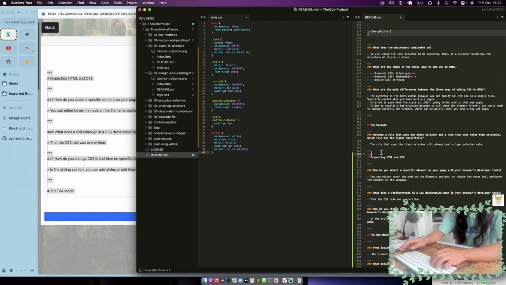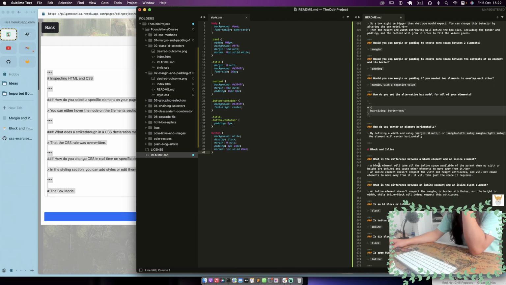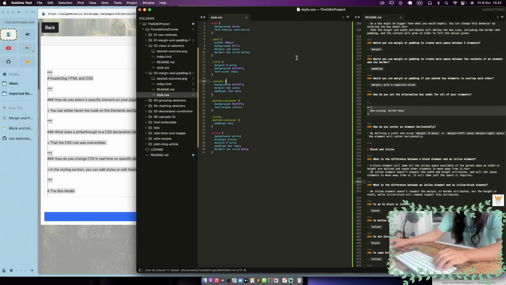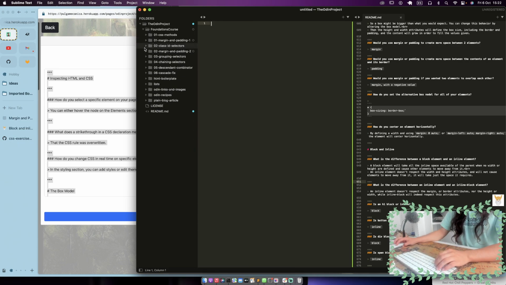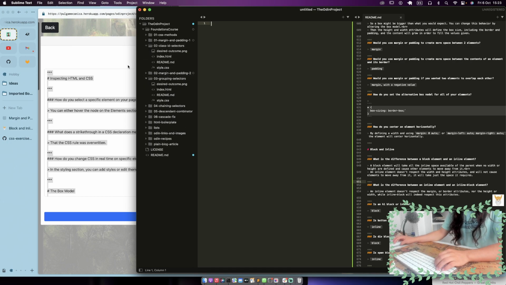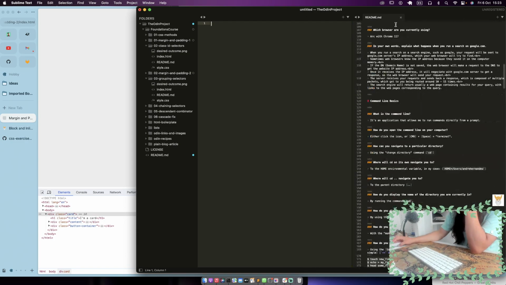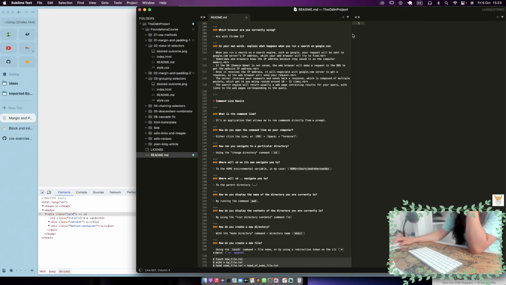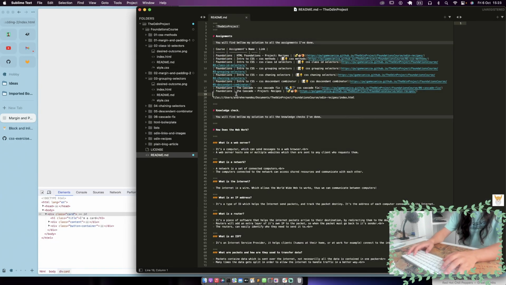Okay, inspecting, yeah, the box model, block and inline. Great. Save, save. We can add this. So what did we do here? Assignments.